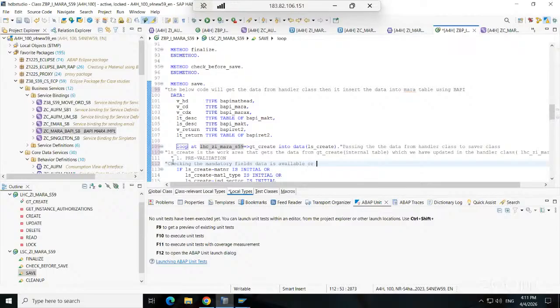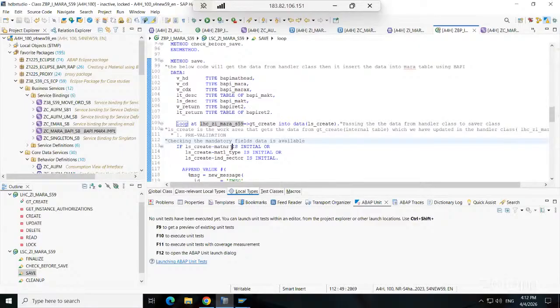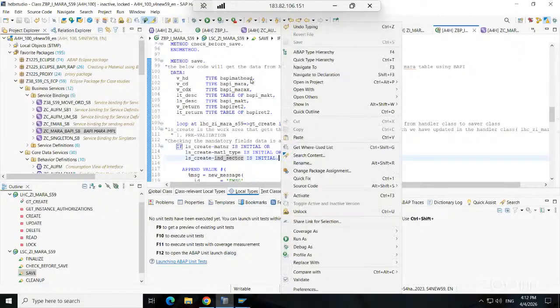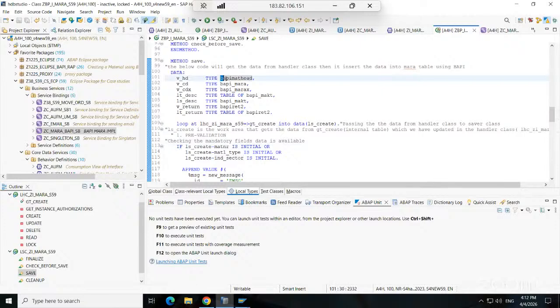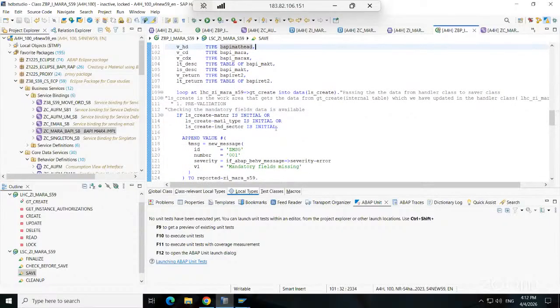Sir, Material number is mandatory, but you're also checking material type and industry sector, sir. In BAPI material save data, this entire structure is not an optional one. You should pass the data. Correct. That is correct. So that's why I'm also checking material type and industry sector not to be initial.